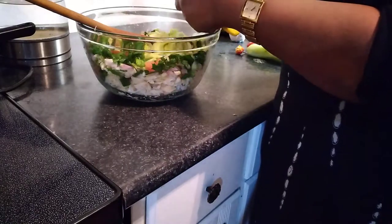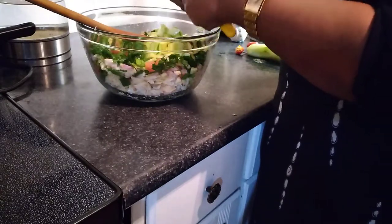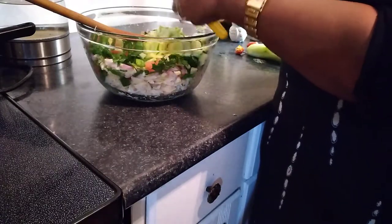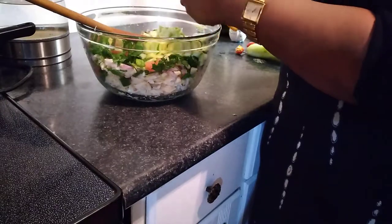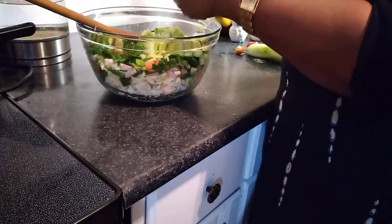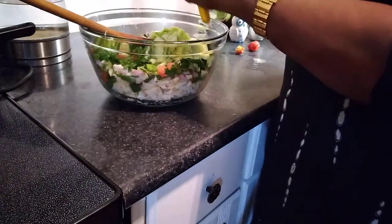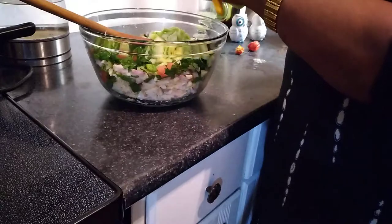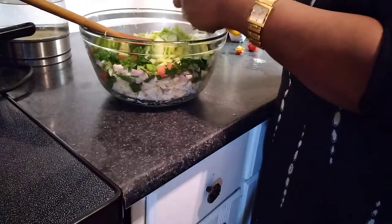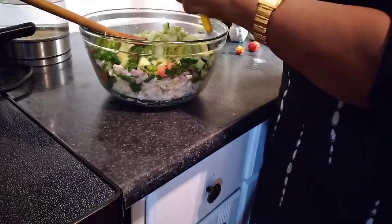This dish can be eaten with just bread or crackers, but what I did is boil a couple of green bananas — that's what I'm going to have with mine. You can have food with it if you want, not just green banana, but that's my choice. You can never have too much cucumbers — they're good for you. They hydrate you, lower your blood pressure, and have a lot of health benefits.